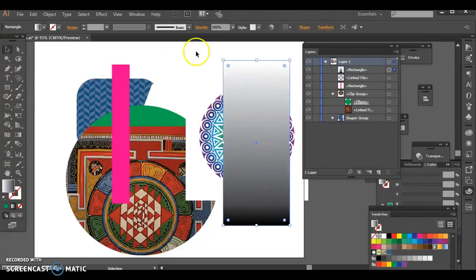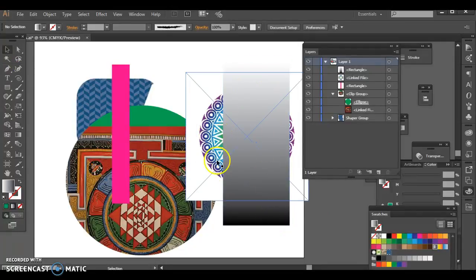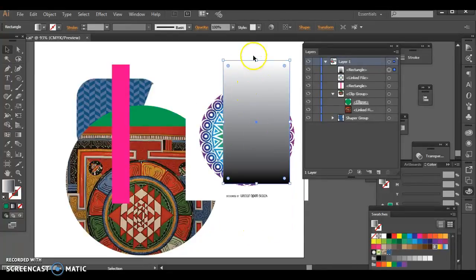So now we have a black and white gradient over top of this gradient. I think we can tuck this edge up just a wee bit, pull this edge down a wee bit so that we're just over top of the circle.